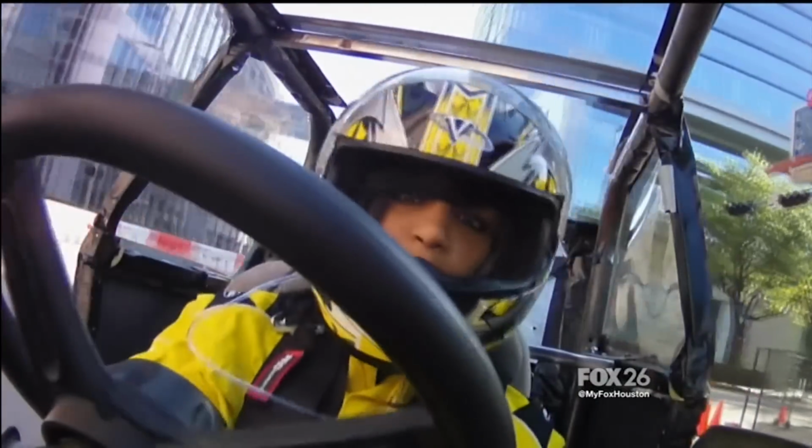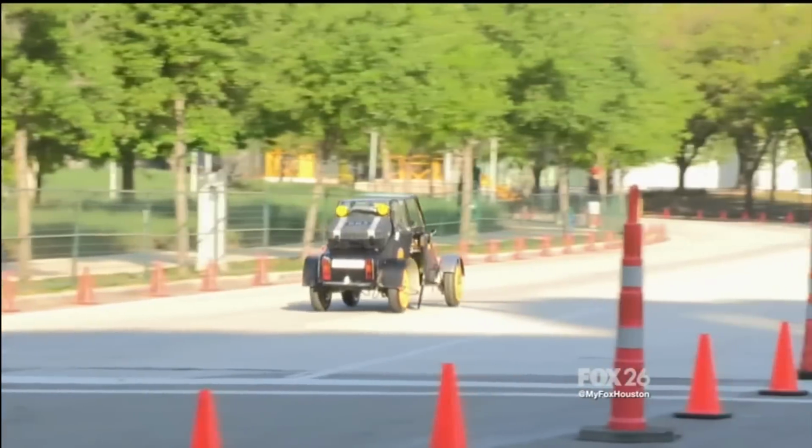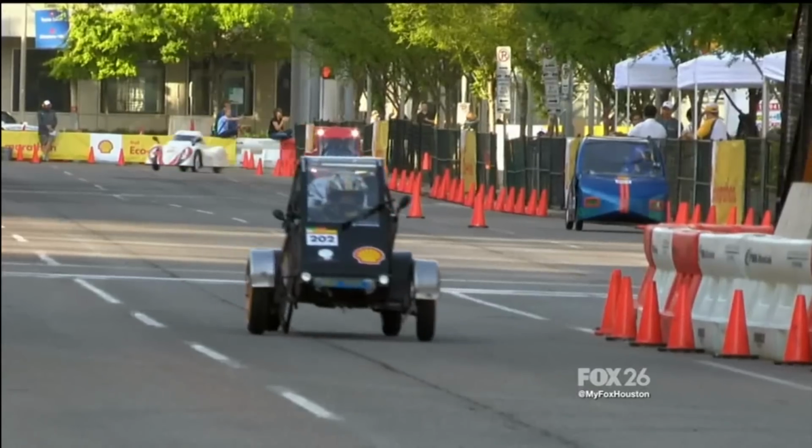the door. With no radio communication, the team can't tell her to speed up or that she must fix the door. They're going to stop her. They're probably going to make her get off the track. We try to speak so loud that she can understand that she has to pick up the door. Mustalifa is trying to drive and fix the car's door. If she can't do both, she could be forced to retire.